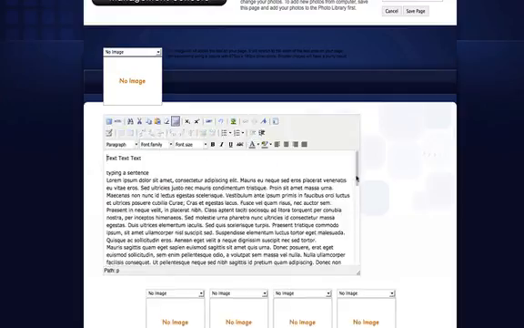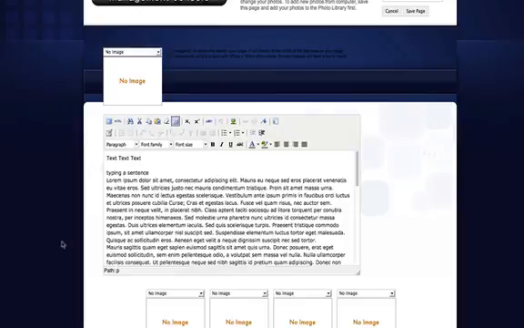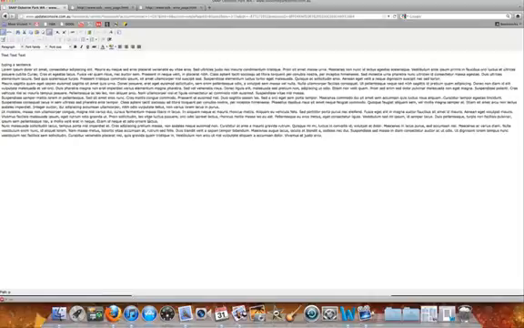Now you will see that, at the moment I'm having to scroll quite a lot to see all of this text that I've put in there. So what I might do is switch it to a full page view, which is this little button here, which just toggles it into full screen mode, just to make it a little bit easier for me to see what I'm doing, and just so that it's not quite as cramped.